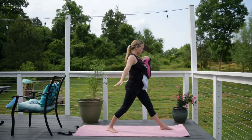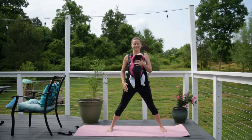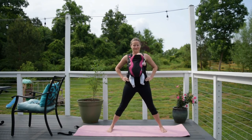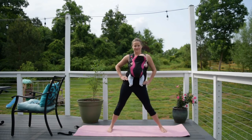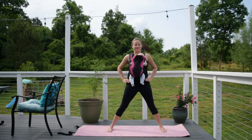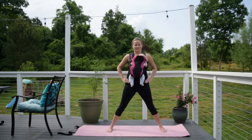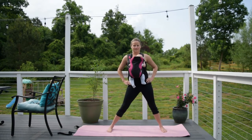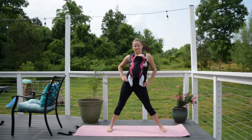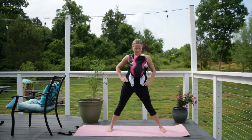Now straighten both legs and turn your toes to the side of your mat. Take your hands to your hip bones, and we're doing hip circles. So engaging the core, kicking the hips off to one side, rolling them behind you all the way around. 5 circles one direction. And then taking them the other direction. So keeping the core engaged as best you can, and just hip circles, kicking the hips out to one side, wrapping the hips around to the back, the other side, and then to the front.